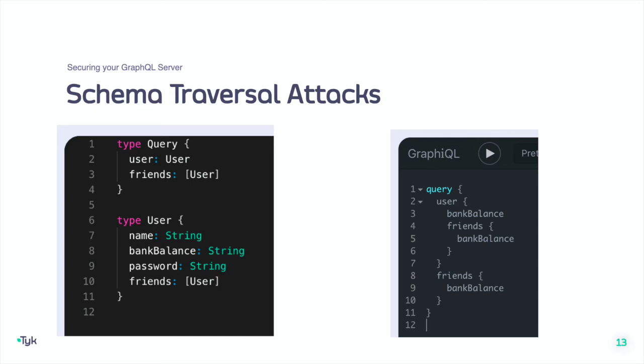Let's have a look at my fictitious and very, very naive schema and query above. Imagine I'm only allowed to view my own bank balance. Yet my query shows two ways in which I can access the bank balance field: one through my user's friends, and one by querying friends directly. So assuming that I can protect this field, how can I also ensure that as my graph evolves, I'll not be accidentally opening up a new entry point to the bank balance field or any other restricted field for that matter?